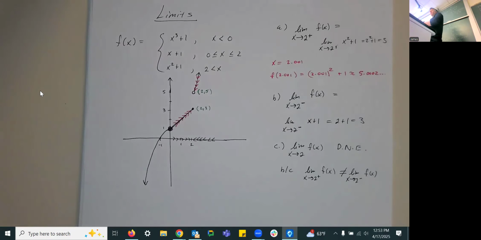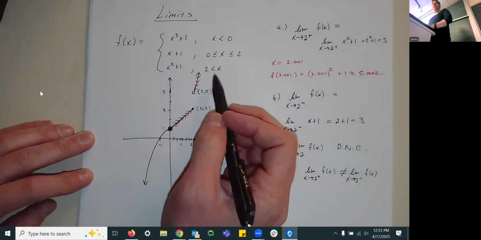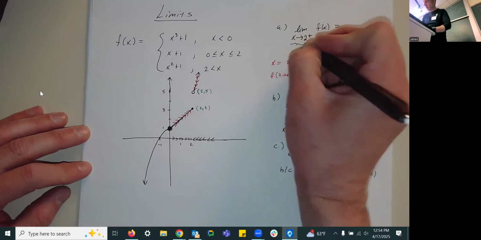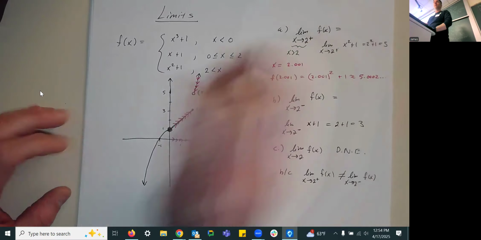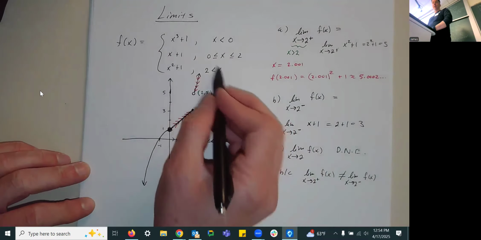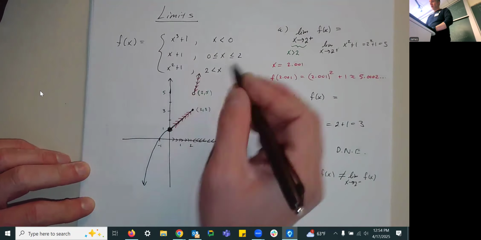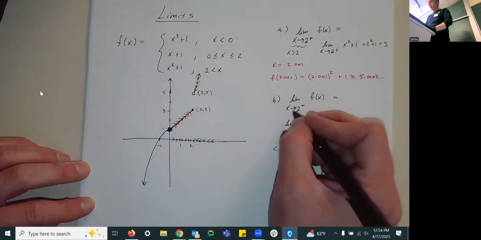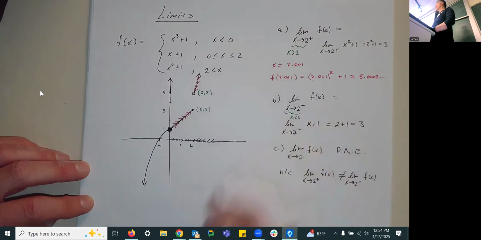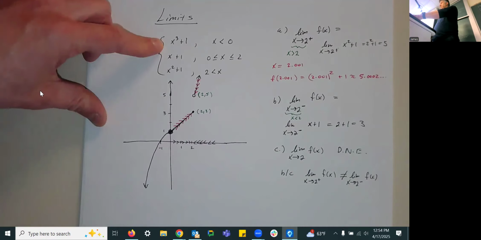Yeah. How do you know which equation to use? Excellent question. The way we know which equation to use is to think about what's defined to be what for a particular domain. If we're approaching 2 from the right, this means that x is larger than 2, but still close to 2. So that's why we're using this piece right here, because that's where x is larger than 2. On the other hand, for the limit as x approaches 2 from the left, that means x is less than 2.